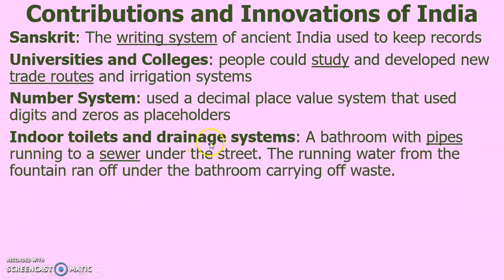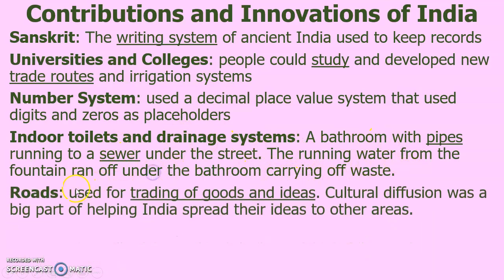They created indoor toilets and drainage systems, a bathroom with pipes running to a sewer under the street. The running water from the fountain ran off under the bathroom, carrying off waste. Friends, this is huge. This helped people survive. It helped keep water clean. This is a huge thing.